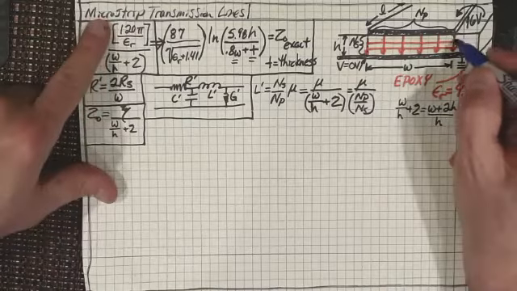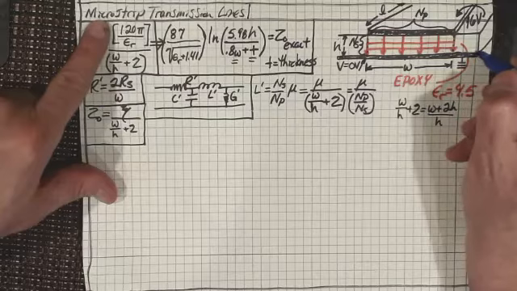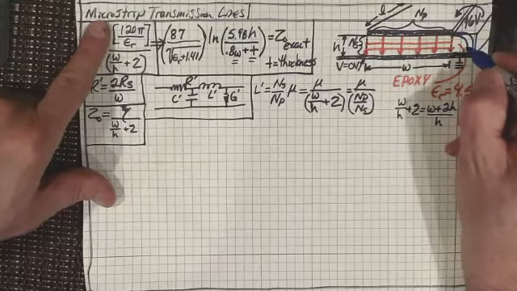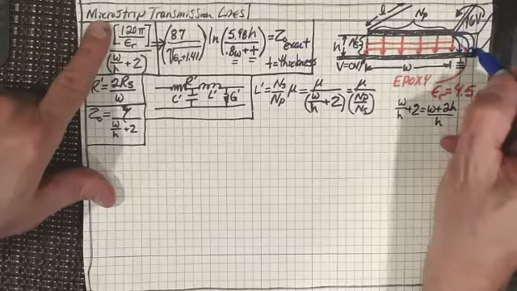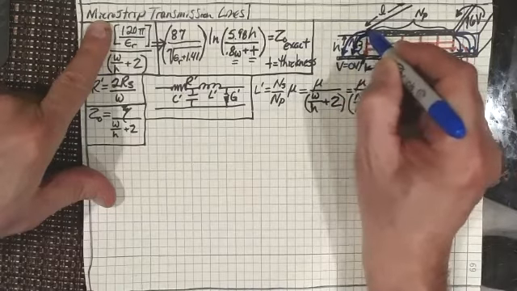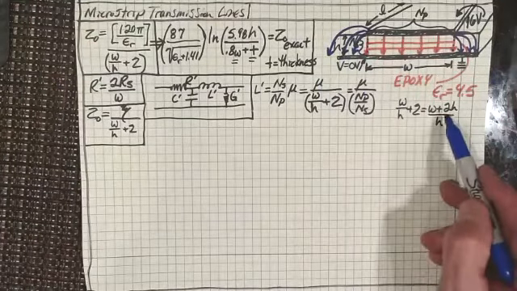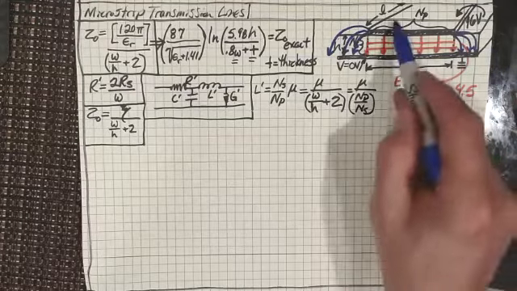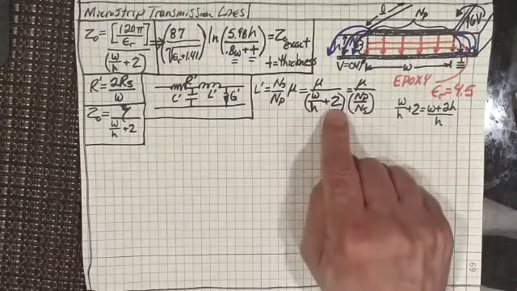Well, look at H here. See how far H is? About that far. So let's go out 2H, about out here. So what it's saying is that we're still getting fringe effects out here, right? We're getting fringe effects, and we have to take into account those fringe effects in addition, and that's where the 2 comes in, 2H, right? W plus 2H. So we're going out W plus 2H here, and that's what we end up getting. That's where that 2 comes from.